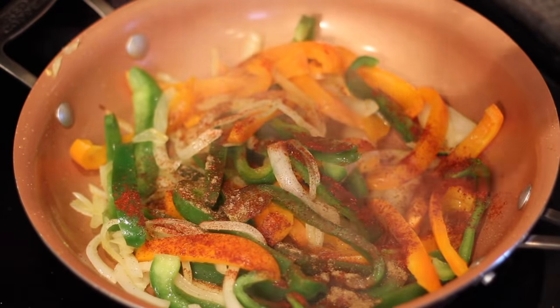Nice and simple, but smelling delicious. Recipe number 2 of 4 is complete.